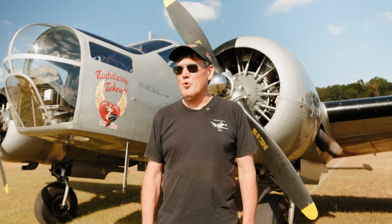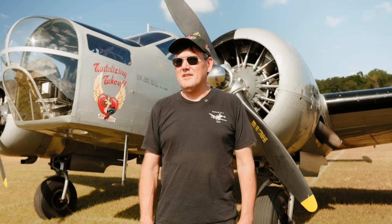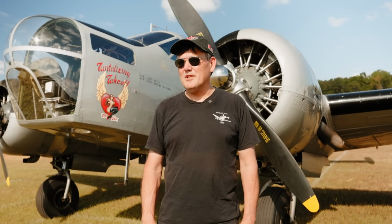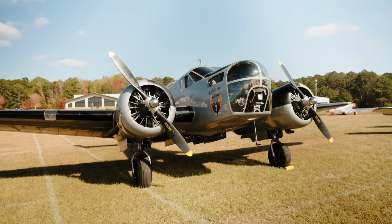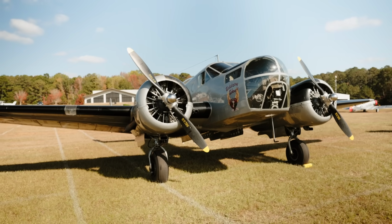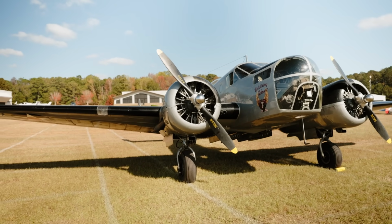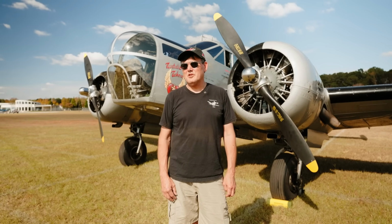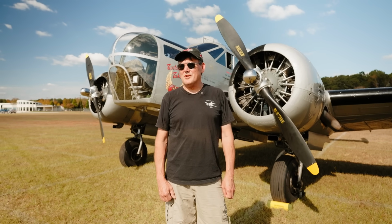So it was important to us to kind of bring it back for them because they're so rare, you just don't see these very often, and it was great for them to be able to relive it and show us what they did back then. Well, we got to keep them flying. I think it's so important to do it, and these are super safe airplanes. They're very reliable. We just need to make sure that we're doing them justice by taking good care of them and hopefully getting them out there to help educate our next generations.